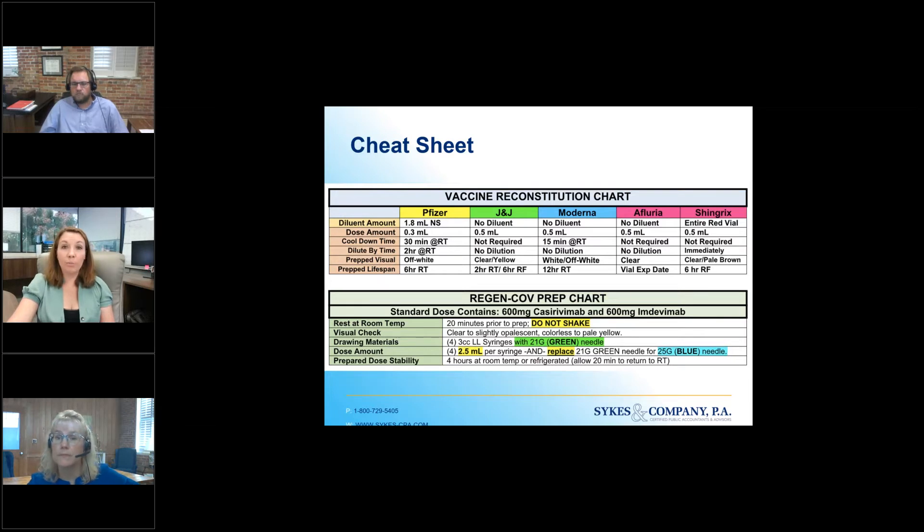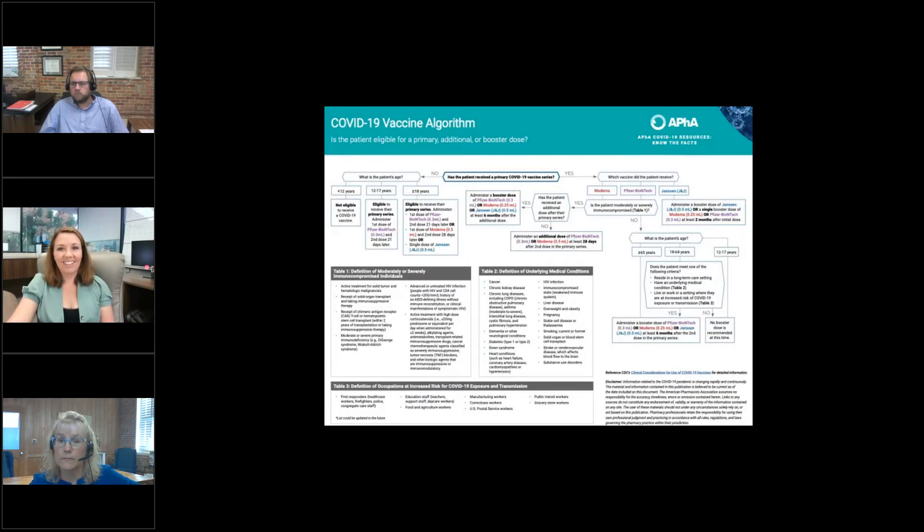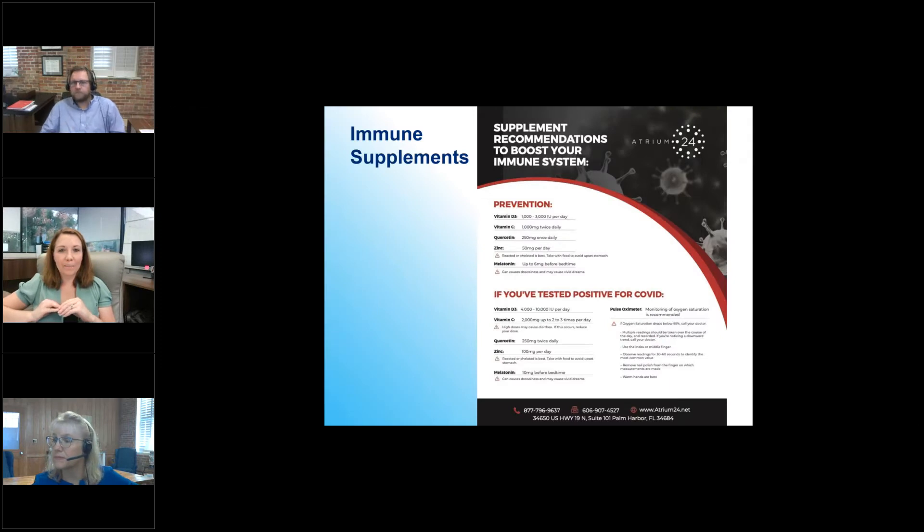When we sit down with the patient in the consult room, we ask them which vaccine they're getting as a double-check. I got this algorithm from APHA — it covers: how old is the patient, did they finish their primary series, which vaccine did they get, and then what do you do about a booster? The Moderna booster is 0.25 ml instead of the original 0.5 ml. But for immunocompromised patients, they should get two Moderna doses and then a third Moderna 28 days after the second at a full 0.5 ml additional dose — then after that, six months later, they get a booster dose of 0.25 ml. So some patients need four shots, which is really confusing. There are a lot of use cases.